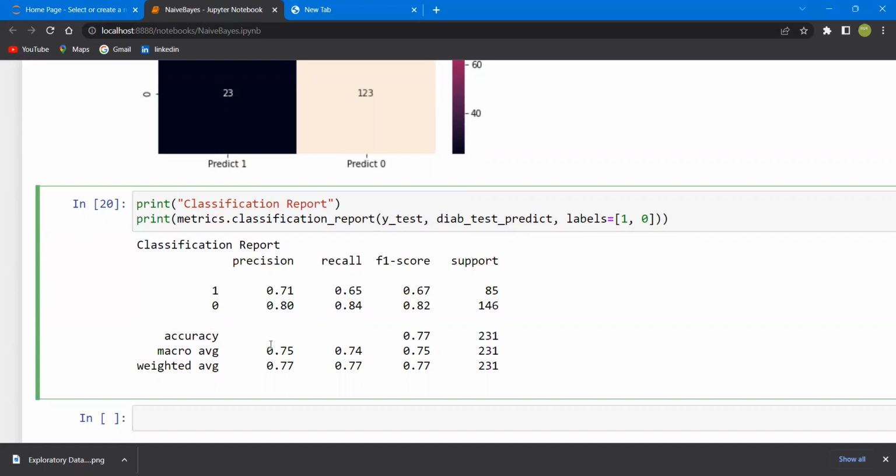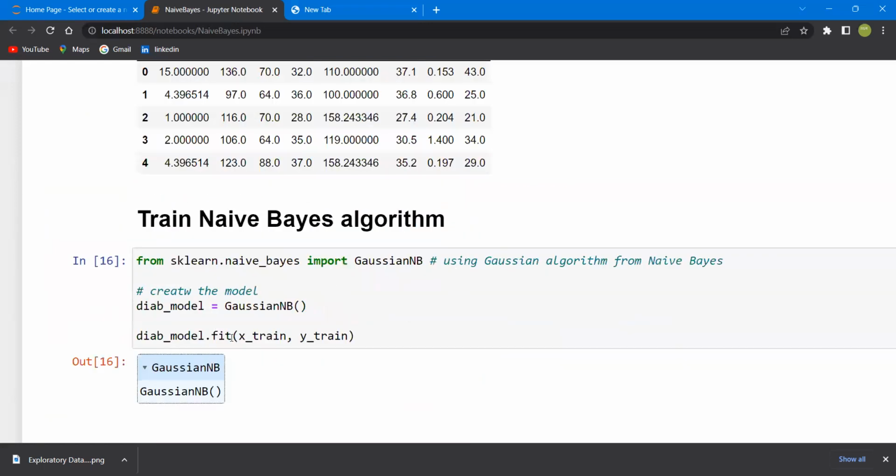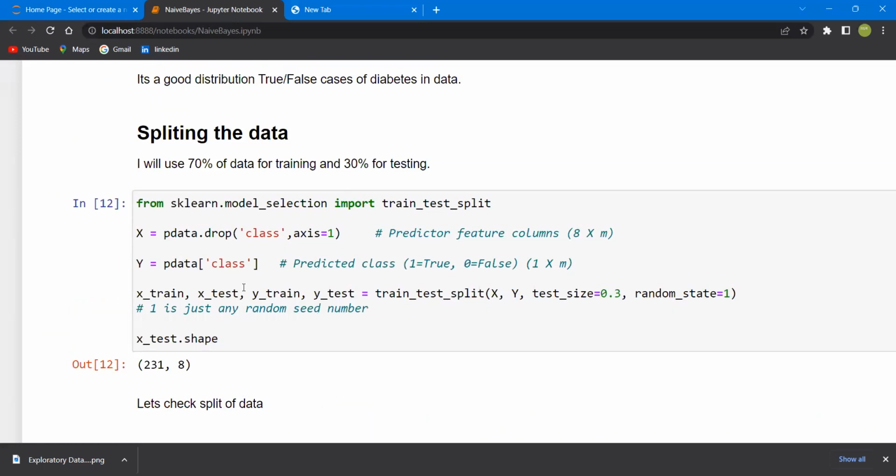So what do we get here? One is accuracy. If you remember, true positive plus true negative, whole divided by true positive plus true negative plus false positive plus false negative. The next one is recall. Recall is basically true positive divided by the actual positive values. This is what we are getting for class 1 and class 0. Precision means out of predicted positives, how many are true. Recall means out of actual positives, how many are true. F1 score is 2 into precision into recall divided by precision plus recall, right? So what is the score I have got? I have just got around 73 and 77, right?